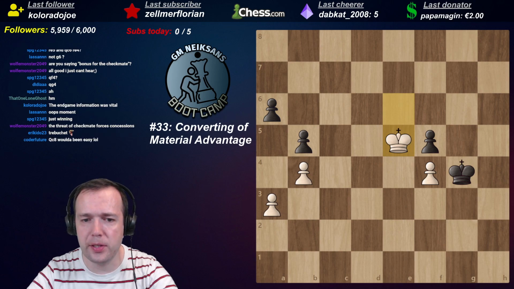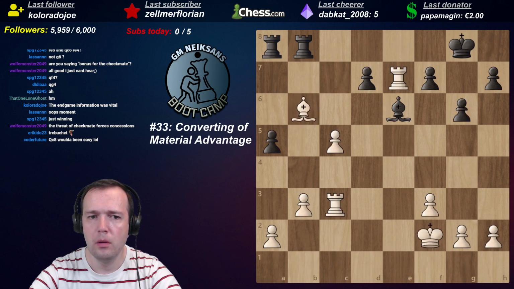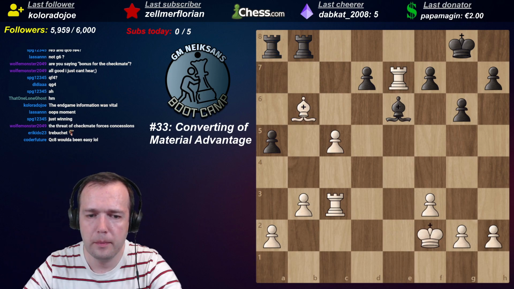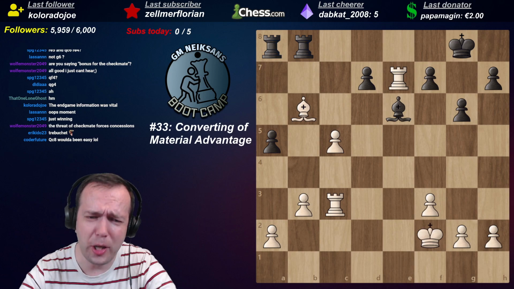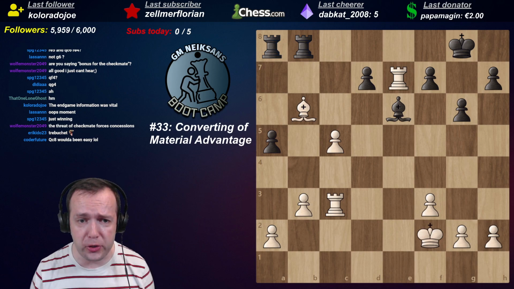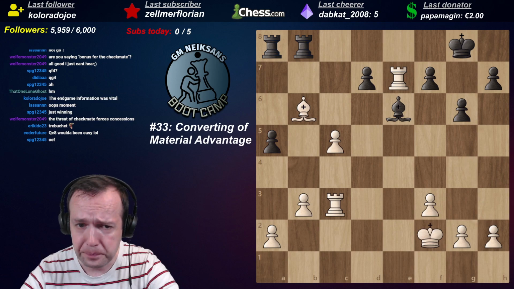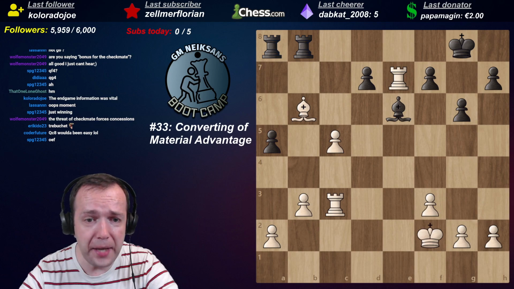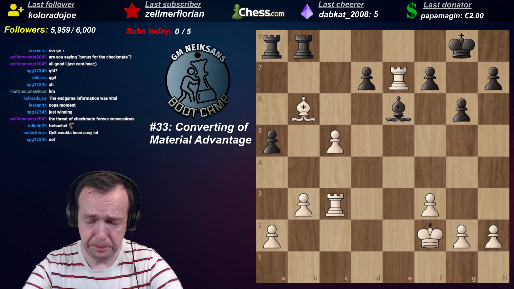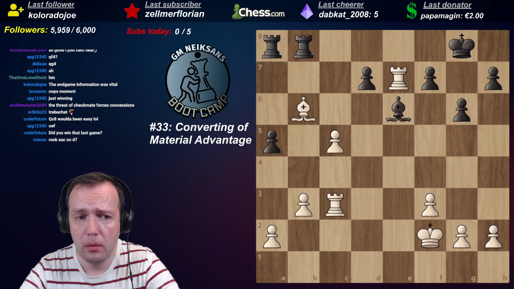Another one of my favorite examples is this position. Yeah. Okay. It was an easy one. I just wanted to show you, use this as an example that it is possible to transpose the advantage to something else. So we have this position. White has the extra pawn. Now I'm talking about, yeah, I won the last game. I won the last game.